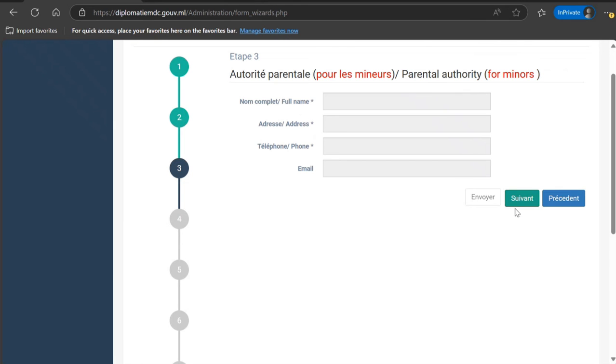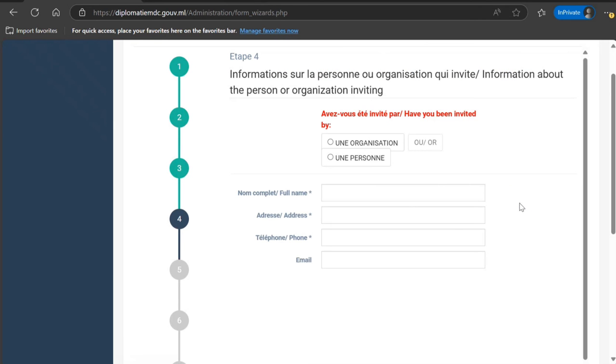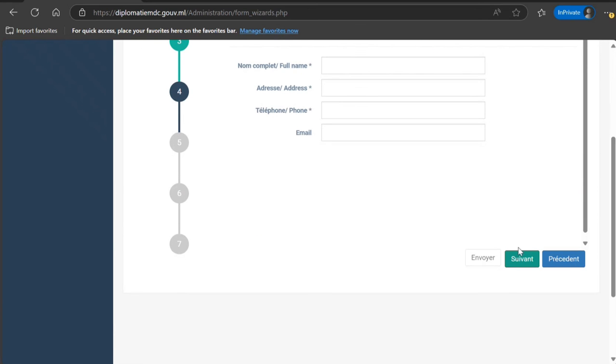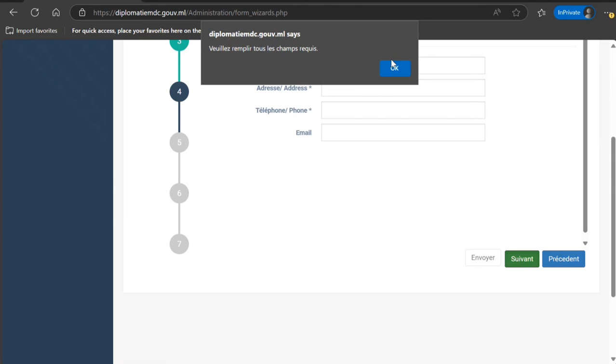Authority for minor, so I did not do that. Information about the person or organization organizing the stay. So let me see if I can bypass this part.